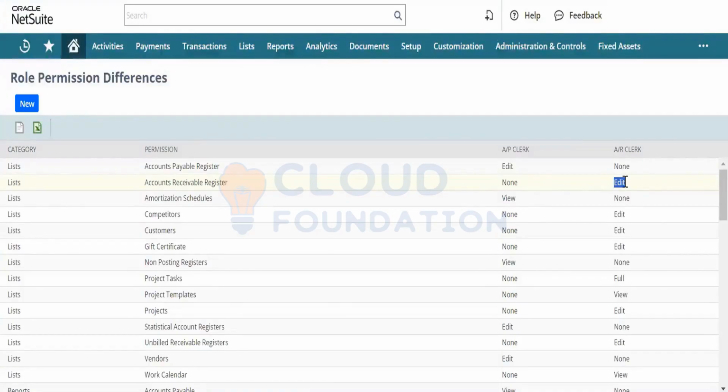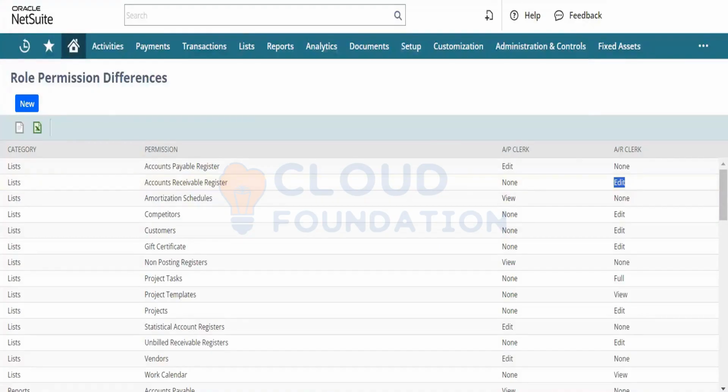So like this, you can actually view the differences in the permission level for each role. These things can be seen with the show role differences option. That is one thing.